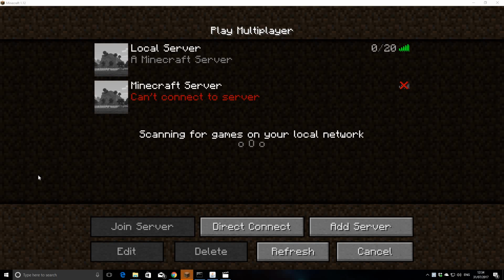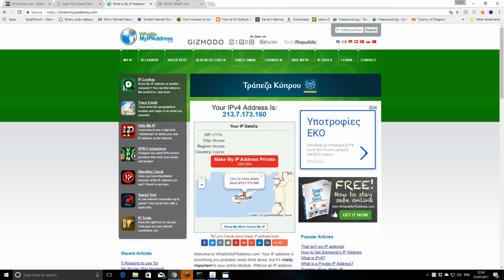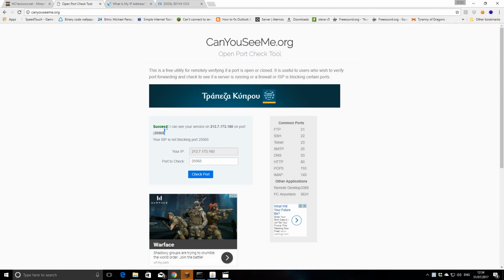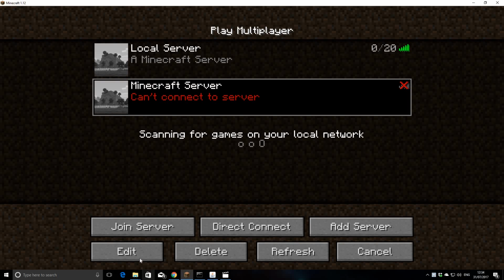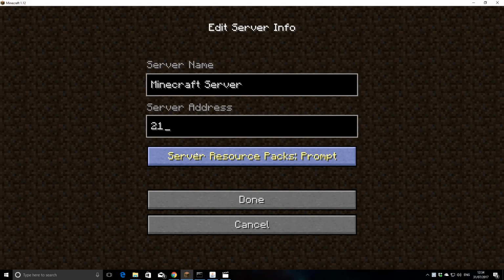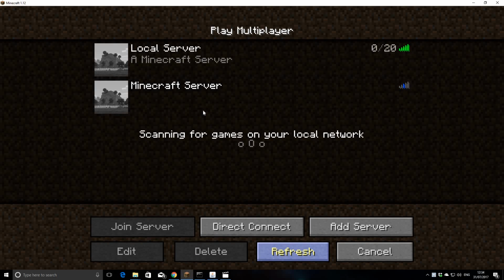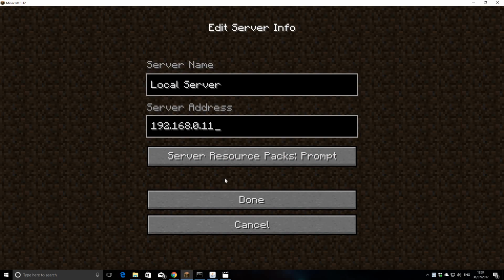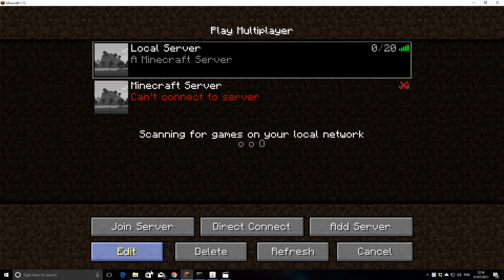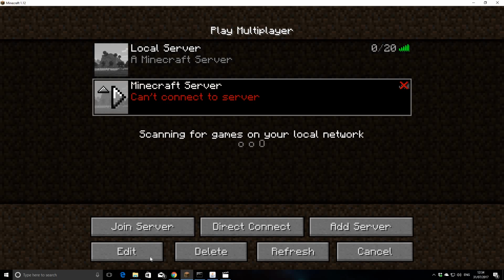Okay, now I'm going to show you an error that will occur to most of you, if not to all of you. If you have this successfully, it can see you. Everything is fine, everything is golden. You grab your IP and you come in here and you go ahead and paste it in, and you come up with this. It tells you what locally your server is online. This is my IPv4 address, as you could clearly tell. I've shown it a million times by now. So yeah, that's my IPv4, and it can locally see me, but online it cannot.